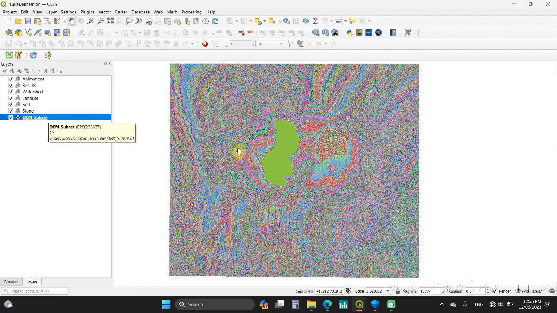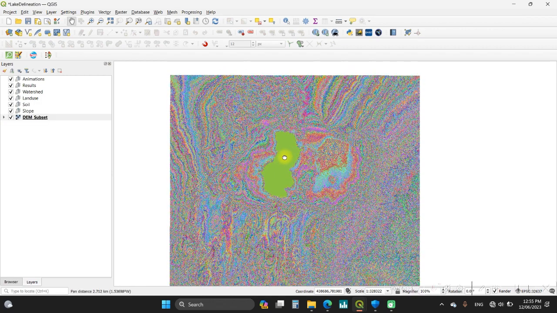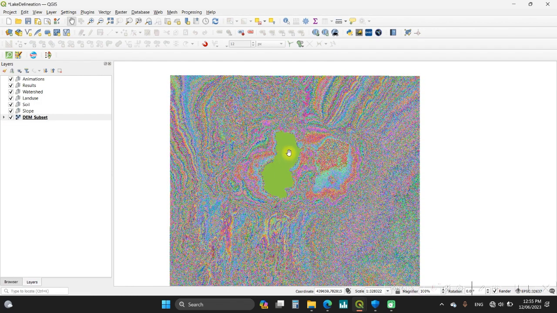If you use many watershed delineator tools, this is very difficult to delineate because in many cases the water will flow in this direction. I used six, seven types of watershed delineator tools, but all failed.